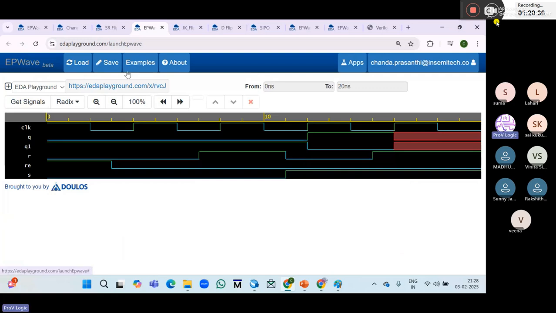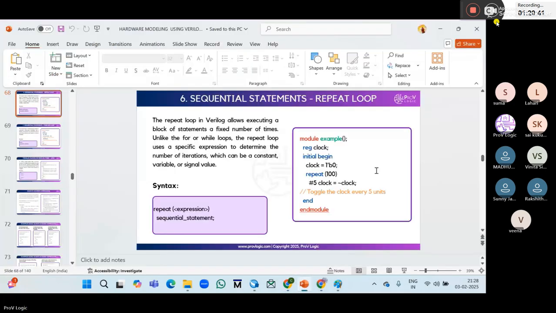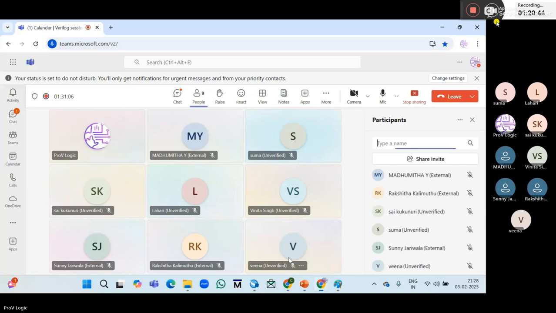Clear, everyone, till here in today's session? Any doubts? In the next session, we will discuss clearly the remaining simulations of flip-flops and shift registers. After shift registers are completed, blocking and non-blocking assignments, latches, small topics are there. That will be one session. And next week, counters. Okay, so remaining all can give the session.